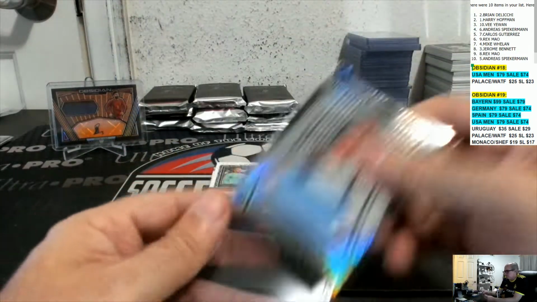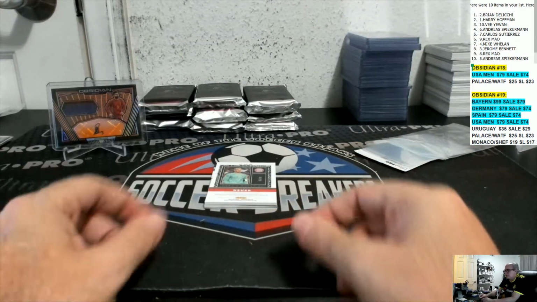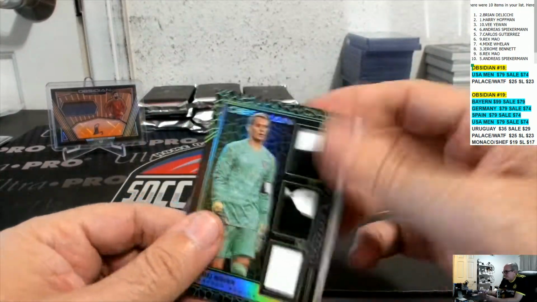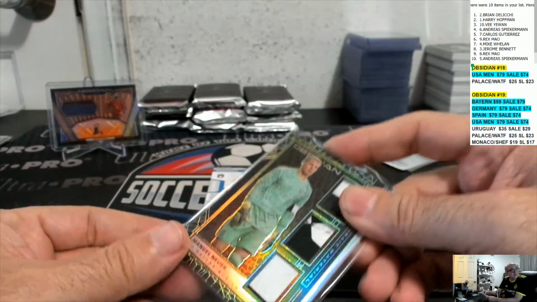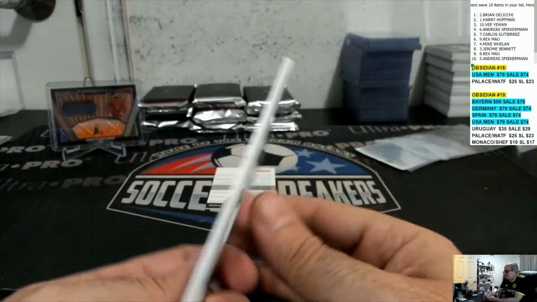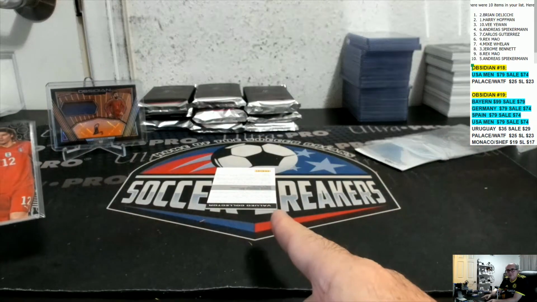How many teams are left, do you know? Then we got to 25, Manuel Neuer. Nice one there. There we go. Marchetti to 149. Uh-oh, you guys see what I see?